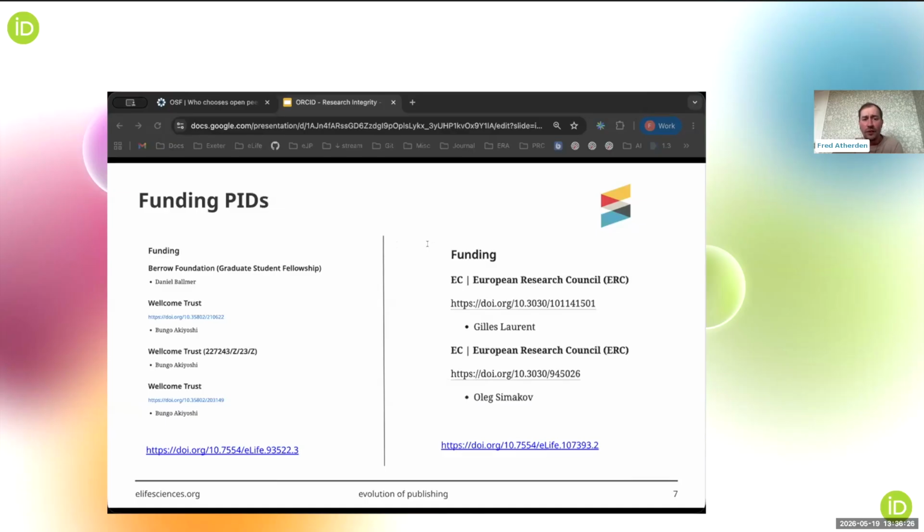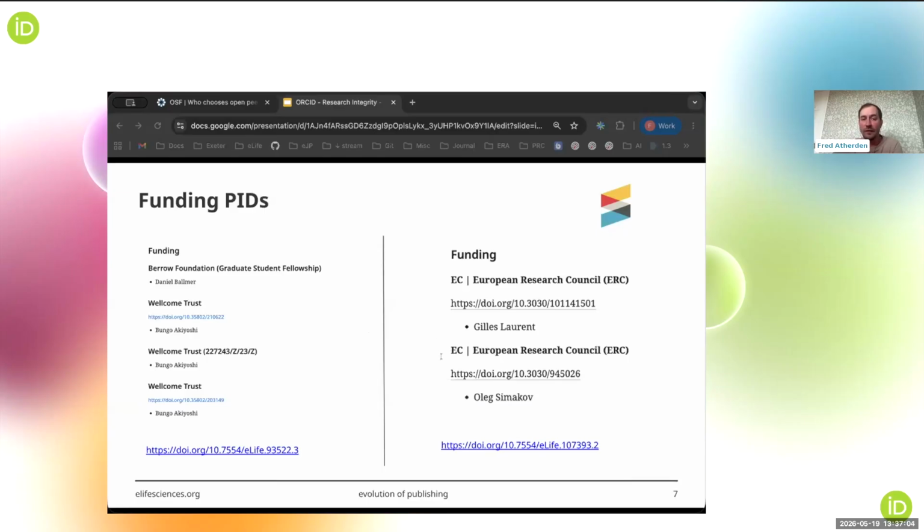In addition, we also collect and introduce grant DOIs for funding. So we make use of Crossref's grant linking system. Again, we collect these from authors in our submission system, but also during the production process, we match funders' internal grant numbers to registered grant DOIs, and these matches are confirmed by a team member before being included and published. So these screenshots show examples from 2 papers where we've included a grant DOI rather than a grant number in the funding information.